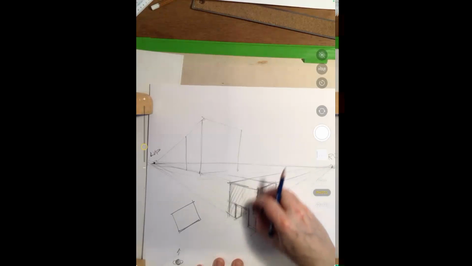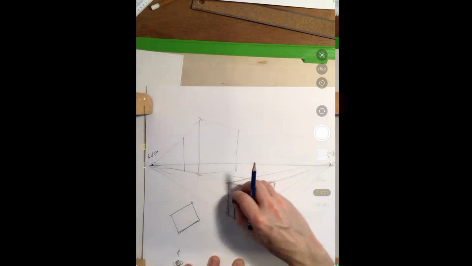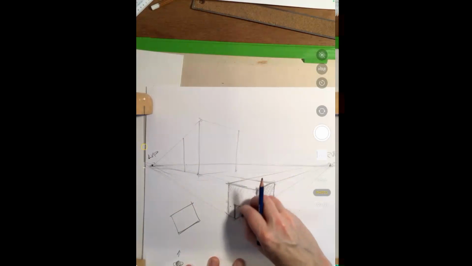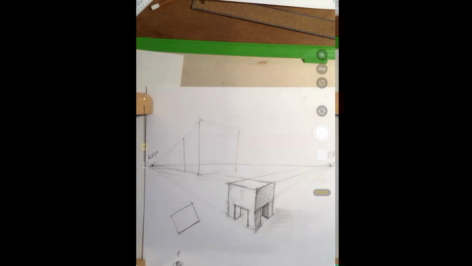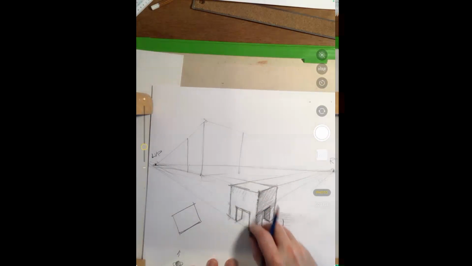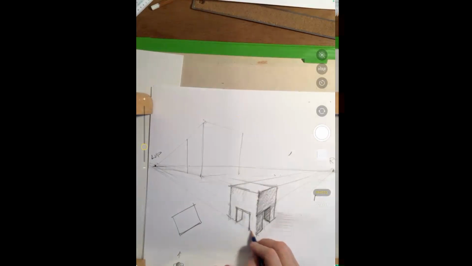Take that off, make that surface look more solid. Kind of like that. Is it helpful to see me do this? Yes. Definitely. Good. Make sure that I'm not just doing something completely redundant.